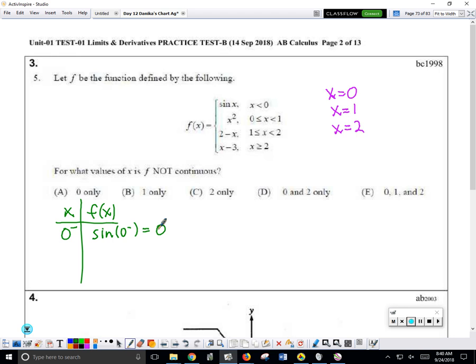Now I check a little bit more. That means I have to use that formula. So a little bit more means I take it and plug it into the squared. That's going to be really, really close to 0 as well. So the left and right limits are the same. The left and right limits match. There's no jump. And there's also no removable, well, there could be a removable. So I've got to check what happens right at 0. Precisely at 0, I still get 0, so the function is continuous at 0. That's the logic you should be using.